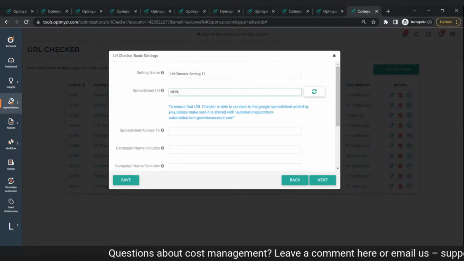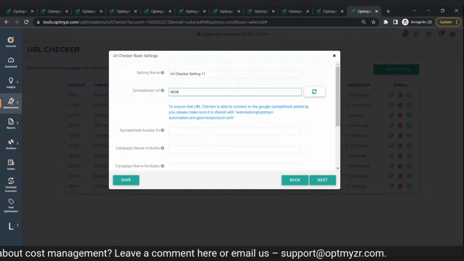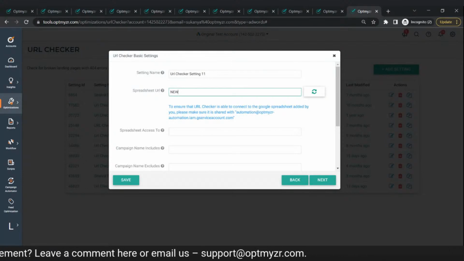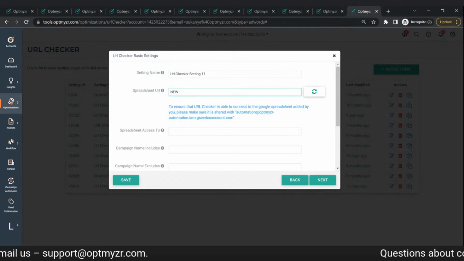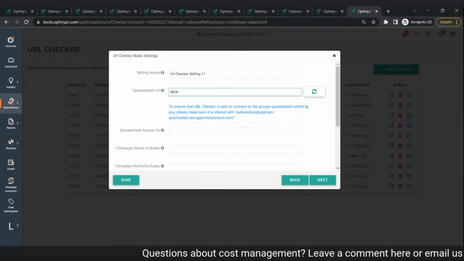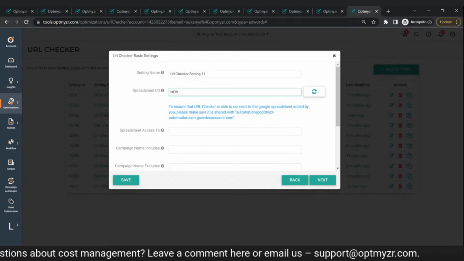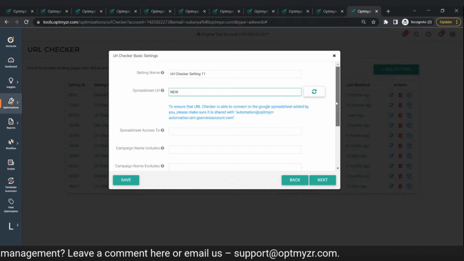If it is kept to new, then anytime there are suggestions for broken URLs or URLs that need your attention, you will be notified in a new spreadsheet every time. But if you would like to receive these responses only in a particular spreadsheet, you can go ahead and put the URL address over here. And whenever there are suggestions, the tool will populate that spreadsheet with the suggestions.